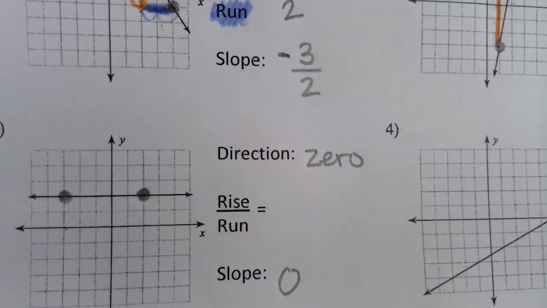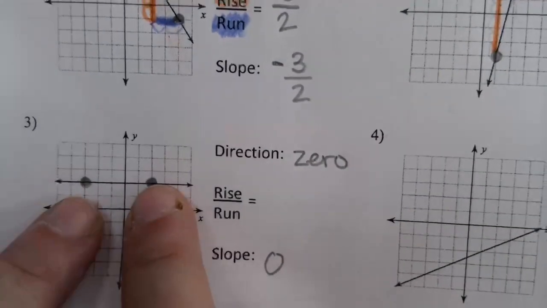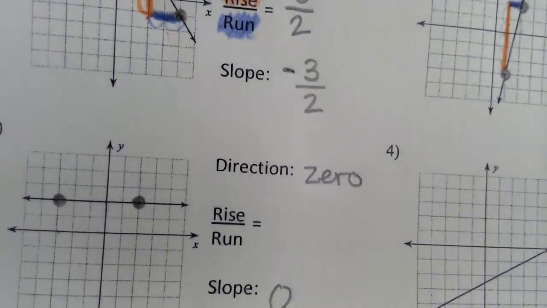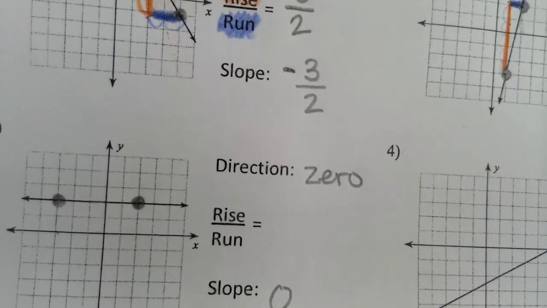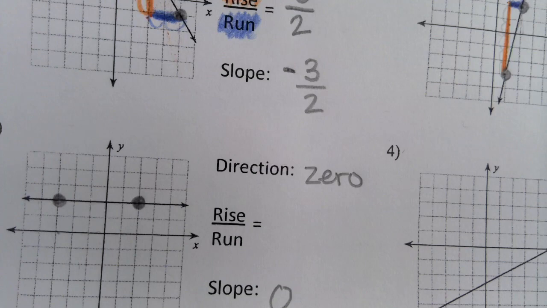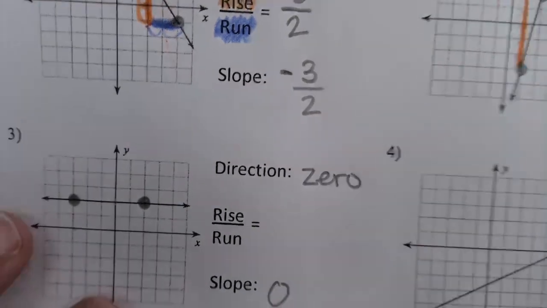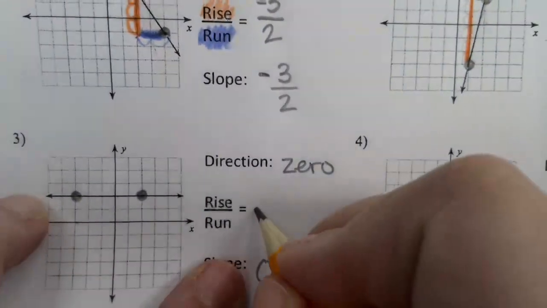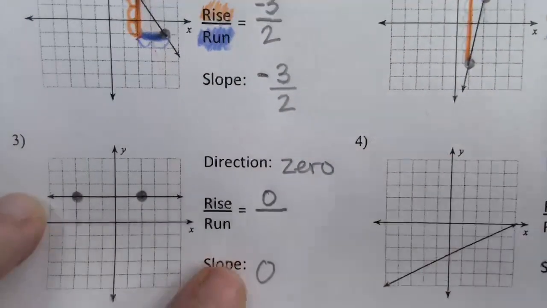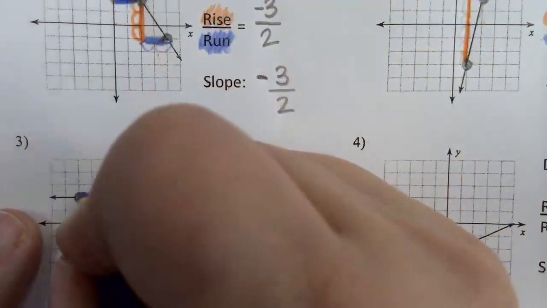If I do a rise and a run, I'm going from one point to the other. Am I going to rise up at all? No. How many am I going to run? Can I move up and down at all? No. If I do, I have to go back down. So what number would represent not going up or down? 0. And how much do I run? 5.